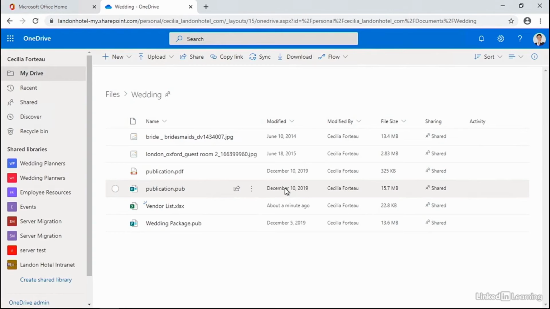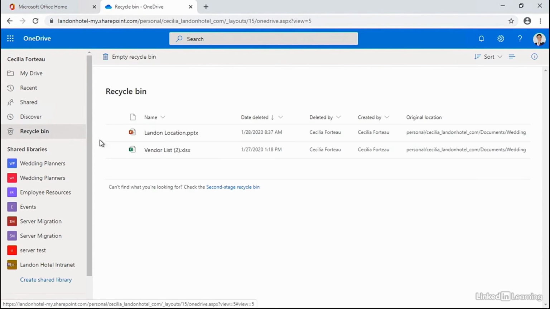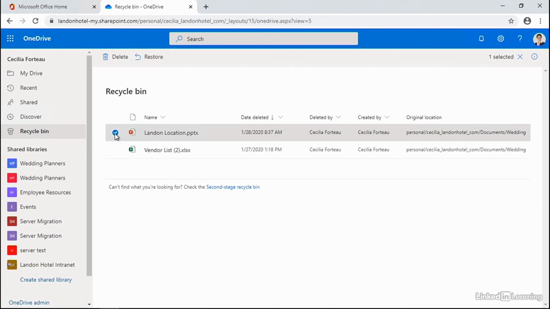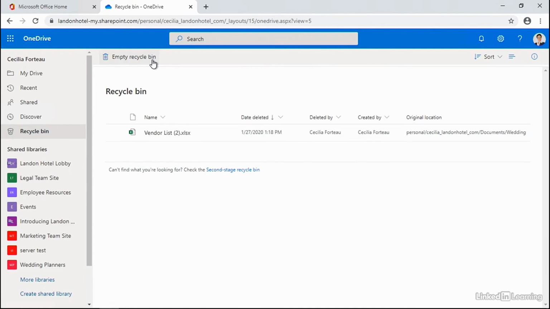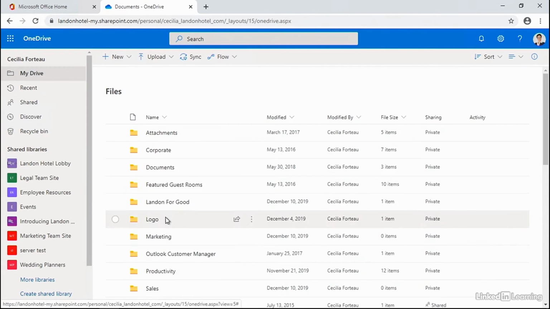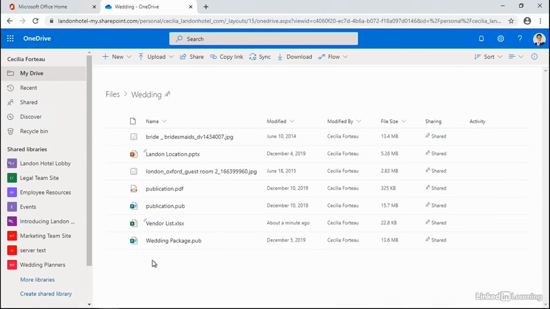You go home, you have a nice quiet night, you come in the office in the morning, and you panic because the file is gone. Don't worry, you can get it back. All you need to do is go into Recycle Bin. Within Recycle Bin, select the file that you deleted and then select Restore. This could take a moment for the file to be restored back to the original folder. If the file isn't there immediately, do a refresh and just be patient. Don't freak out. And then you'll notice that your file is back.